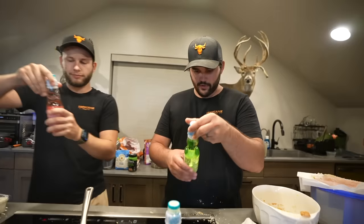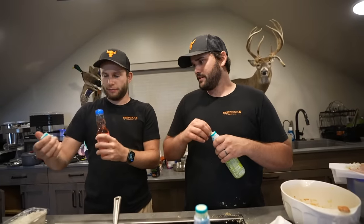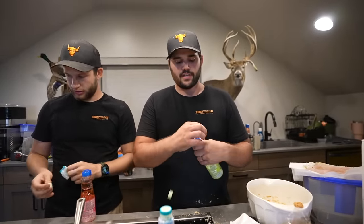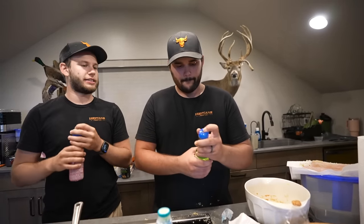Should we dabble into some ramune? So this stuff we've had before, this is the marble drink. Did we ever figure out why there's a marble? Is it supposed to be a better drinking experience? Because it doesn't allow anything to come out, which actually sucks. It's just loud and annoying. I think it's just for little kids.